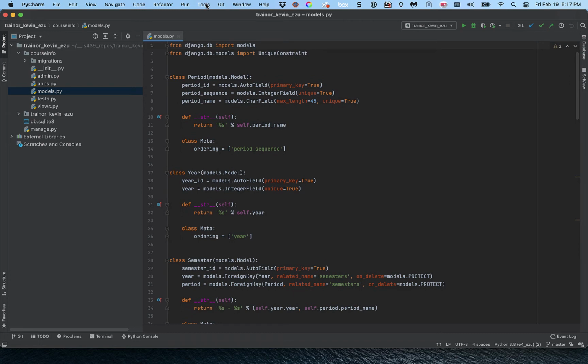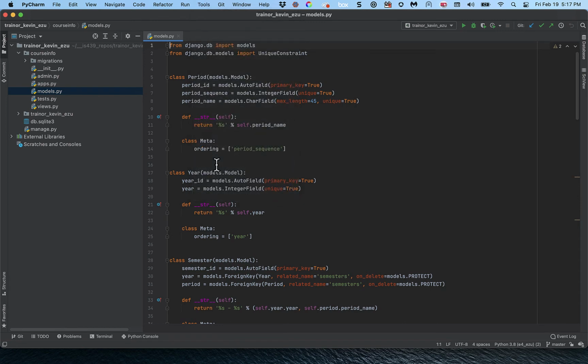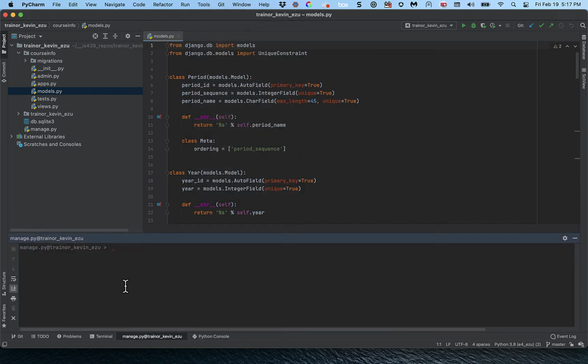The other thing that we did is that we put some data into the database, and let's take a look at that. I'm going to fire up the development server with runserver.